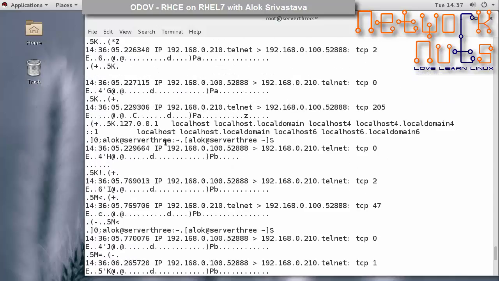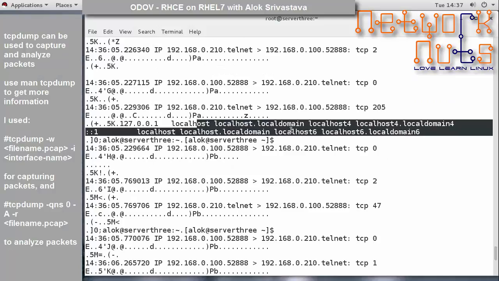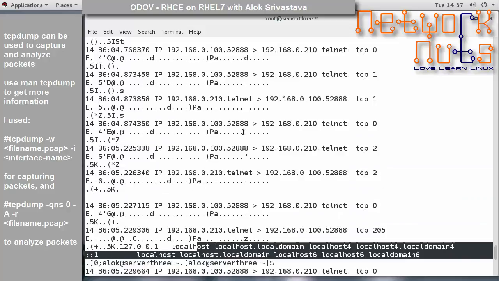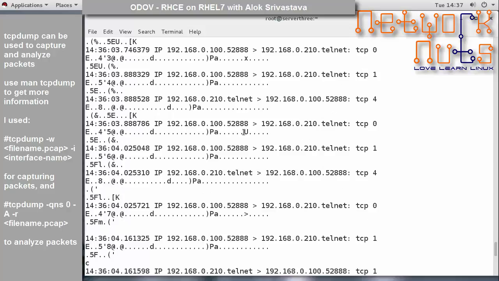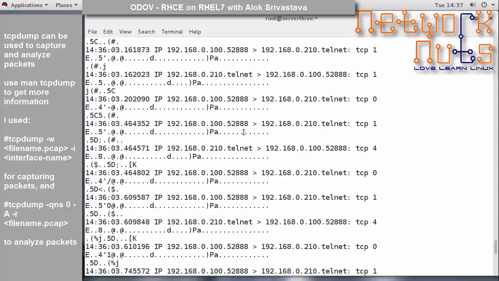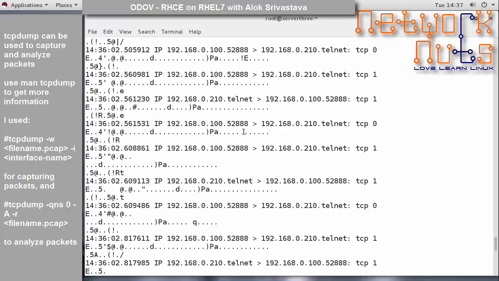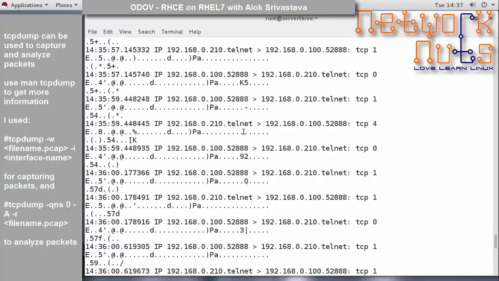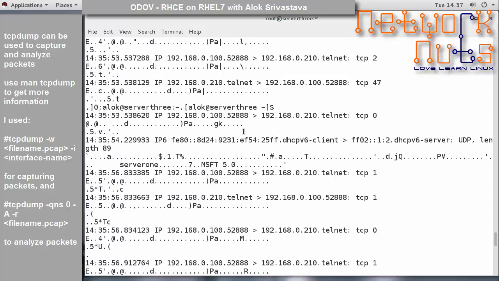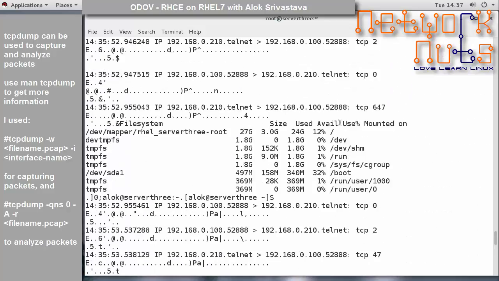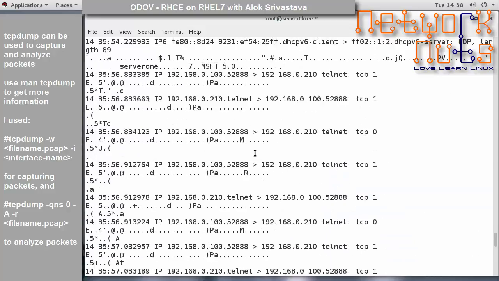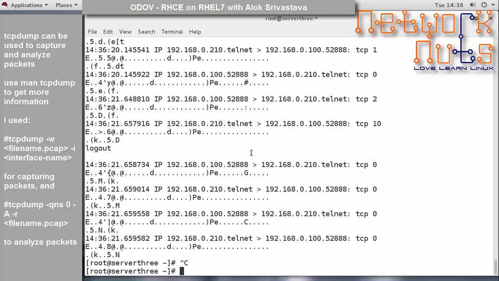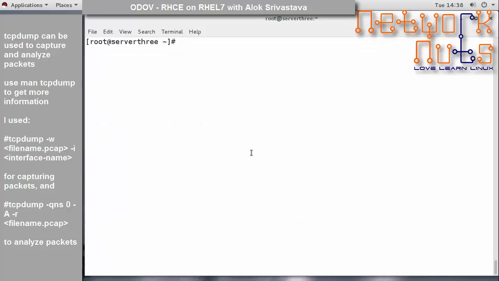Let's go up. This is my /etc/hosts. Wow. So it's being captured. Everything is being captured by tcpdump, and telnet is transferring everything in plain text so anyone can read it. Let's move further up. Here it is. See the df -h output, which is very dangerous. I don't want this. That's why telnet is no longer in use. The issue was that it was transferring everything in plain text.